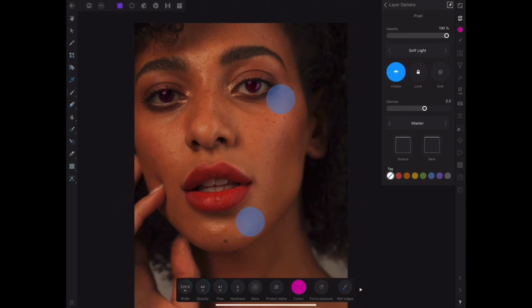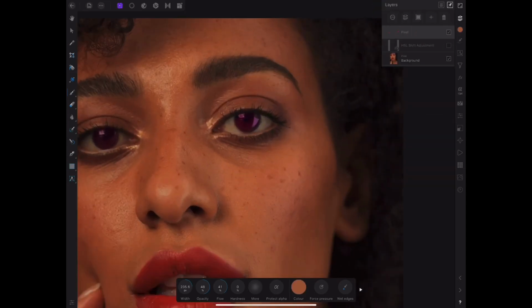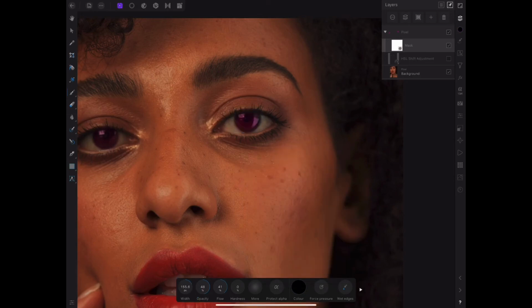But again, because this is a pixel layer, it doesn't have a mask attached to it. If we hit the plus, mask layer, it's going to make a mask on our pixel layer. Just going to make sure I've got it selected. Come back to my paintbrush on the left hand side there. Choose black. And again, this just allows me to come in and fine tune where I want the colour to be. Obviously, I don't want it to be so obvious on the highlights.